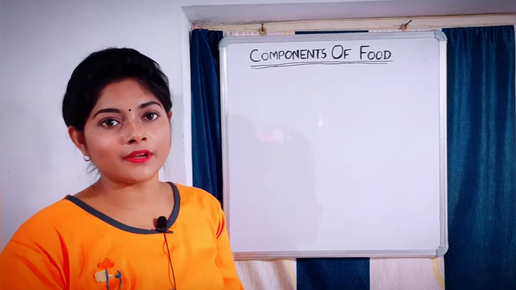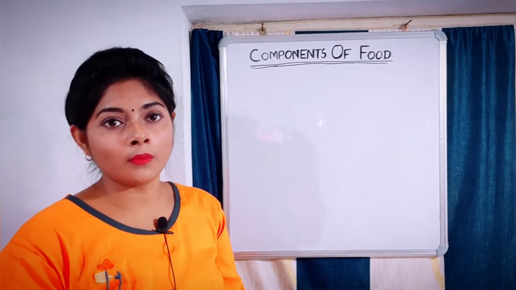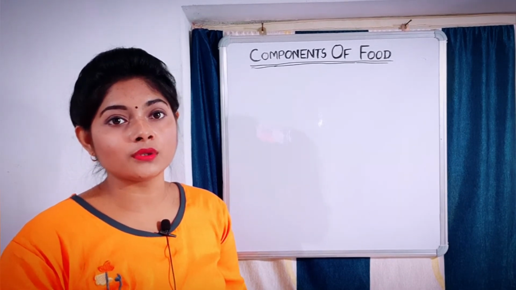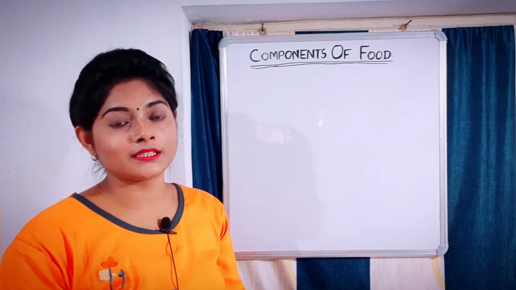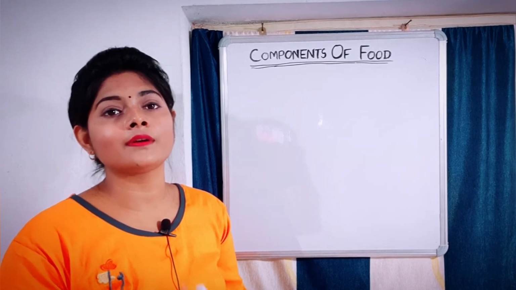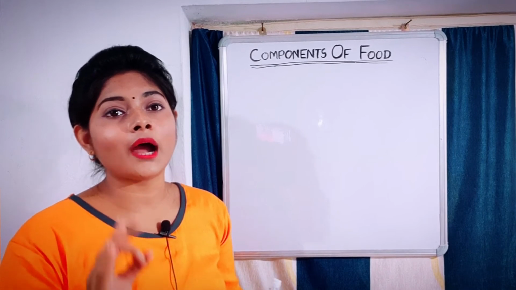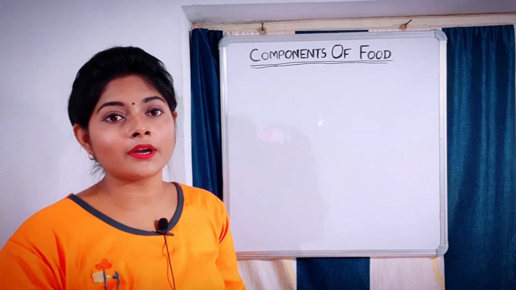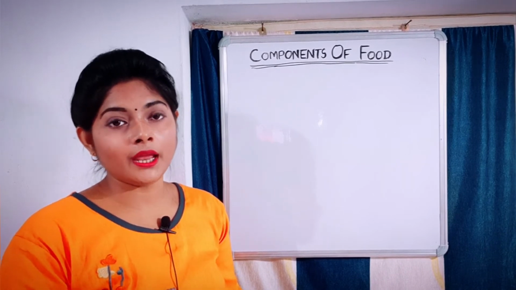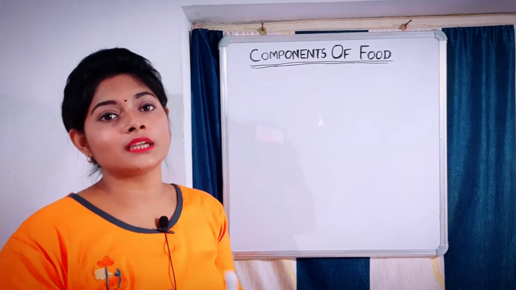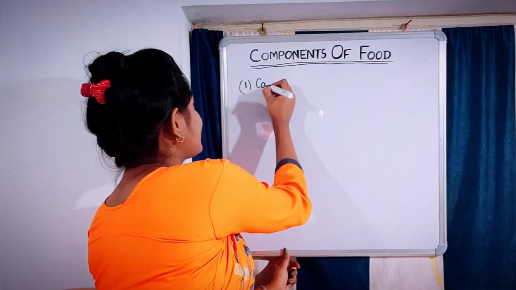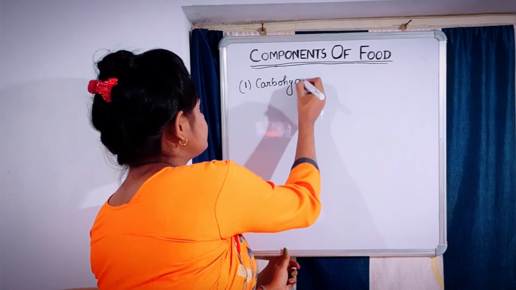Before that, tell me one thing. If at home we feel weak, what do we do? We drink a glass of glucose, which gives us instant energy. Similarly, the same thing is done by one nutrient in our body, that is carbohydrates. Carbohydrate provides energy to our body and regulates glucose in our blood. So we will write it here. First nutrient is carbohydrate.